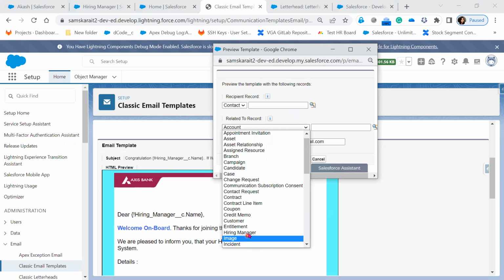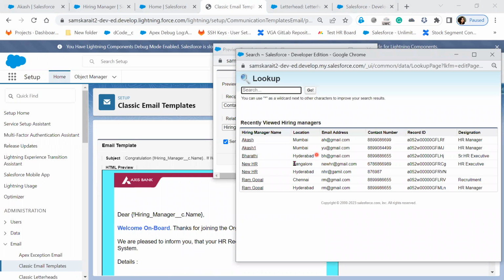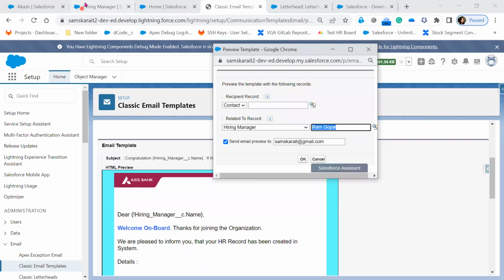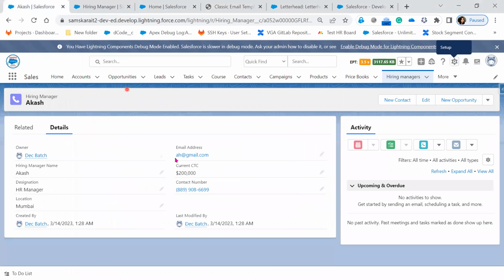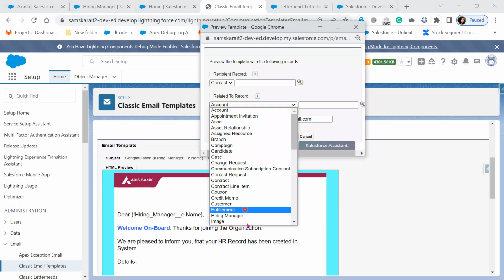Let me take the hiring manager here and let me choose a record. Let me take the information, whoever is having the information, like Akash has the classic. The location is available. So let me take the Akash record that has all the information.